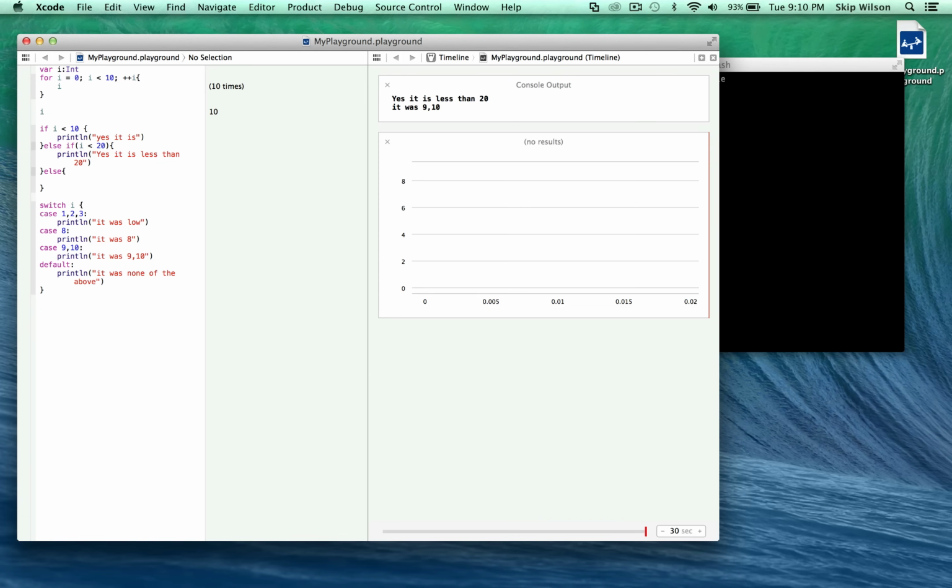Now, what does a break actually do? Once it hits that, it does go right to the end. And sometimes you'll need to do this because you cannot have empty cases.